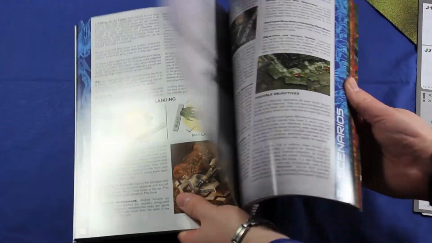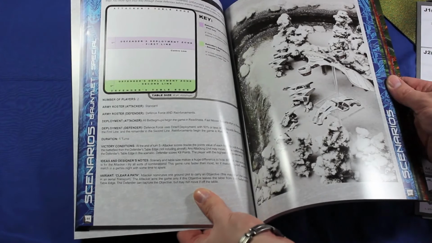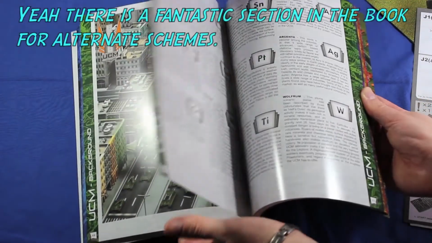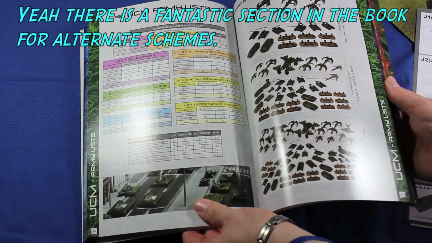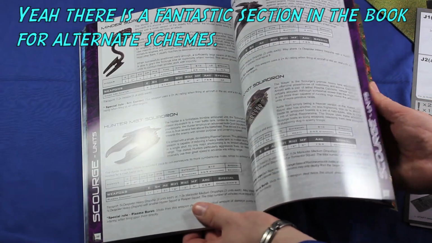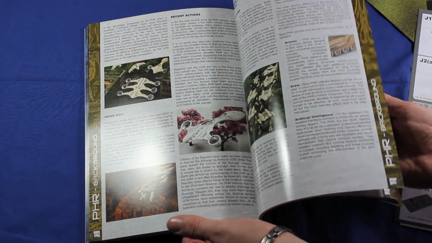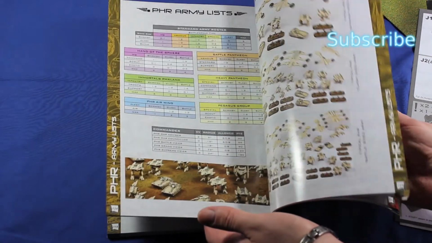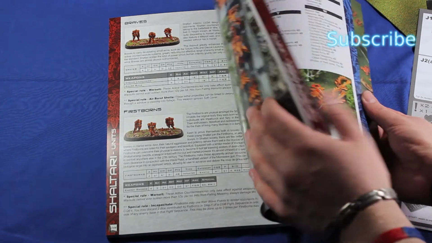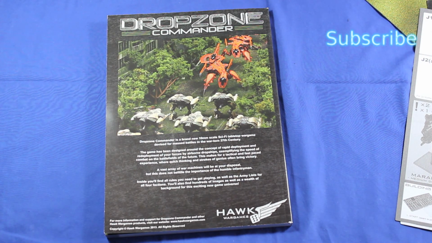Lots of information in the rulebook. Lots of lovely ideas for how you could actually do your armies out. There seem to be quite a few alternate colour schemes so far, at least for the PHR. I think I'll be sticking with the green because it reminds me of aliens when it comes to my UCM. Really pretty looking rulebook. So that's pretty much everything that you can see in it. I'll get the buildings built, show you some images of them all built, and then that'll be us.